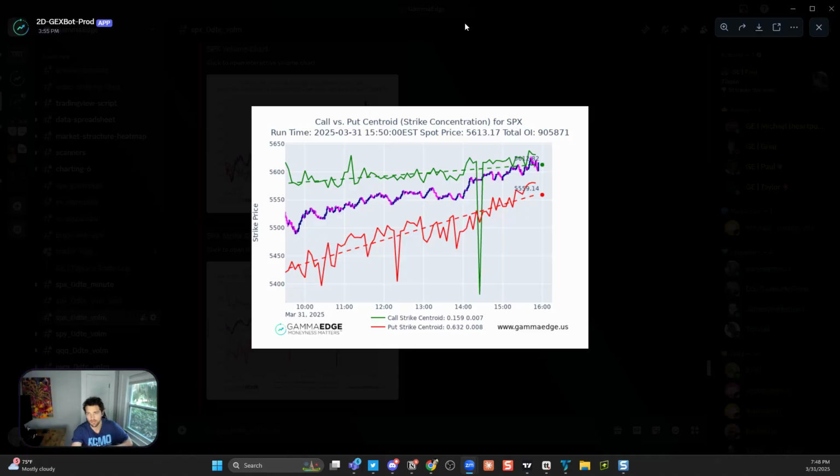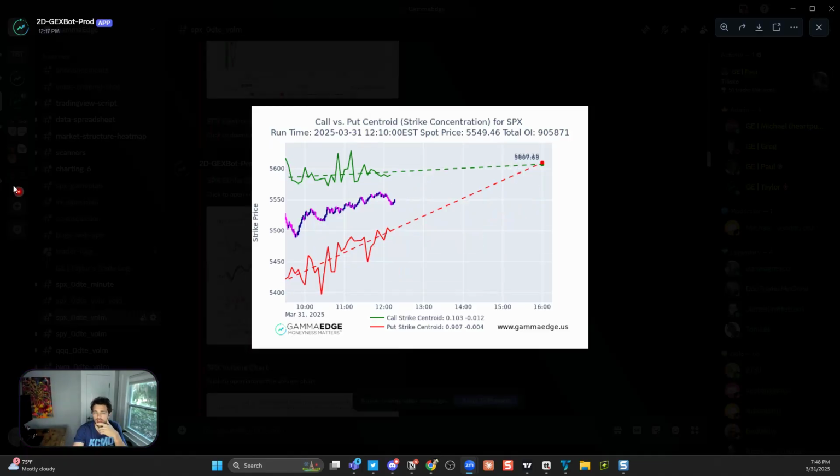So just so you guys can visualize what that looks like, and I know that was the end of day chart, so it's kind of hard to understand, and a lot of hindsight bias went into that. But here's that chart, which was at noon that I was discussing. And here at noon, what we could see is for the call centroid side, these centroids were flat to higher on the session, and then the put centroid side was ramping higher.